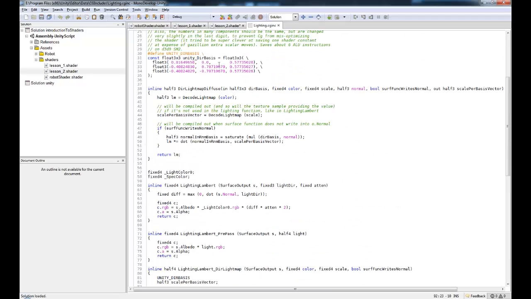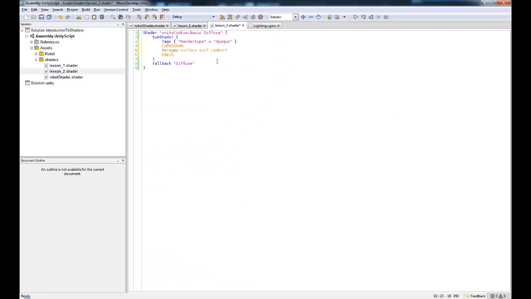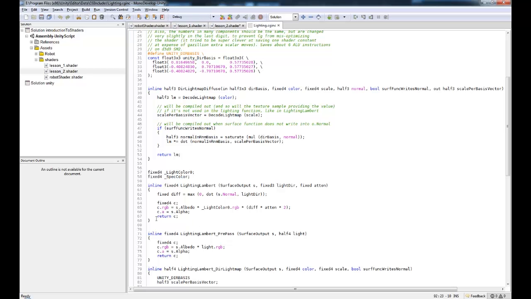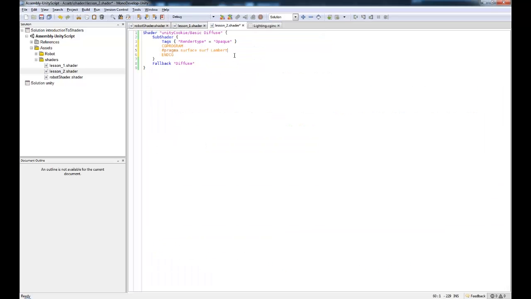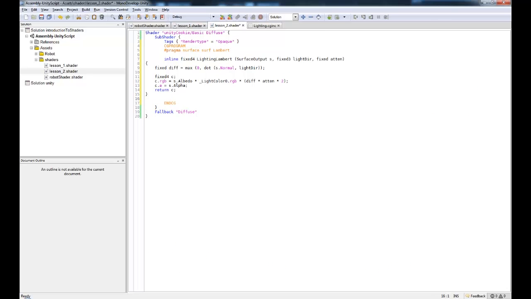So yes, this is very easy. So that's what we are calling when we write Lambert. And just to prove this point, what you can also do is take this and paste it in here, write Lambert 2, just give that a new name, Lambert 2 up there, and it will use this one.